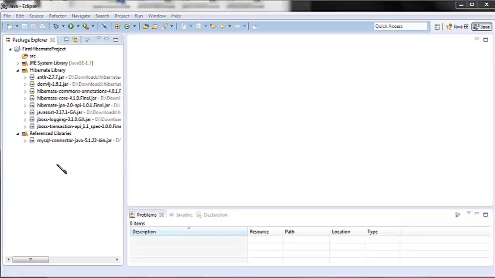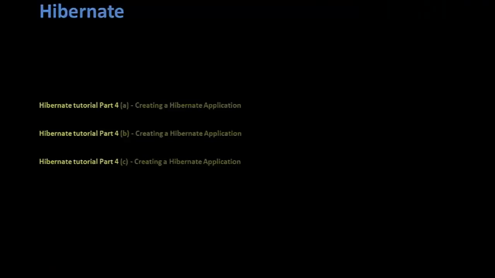I'm going to create a simple application which would save students' information into the database using the Hibernate way. And gradually, I would include more and more features of Hibernate in the same application in further tutorials. I've created 3 parts which describe 3 important steps for building a basic Hibernate Java application. The first part is to create the Hibernate configuration file which contains properties like the database information which is to be used by the application and other configurations needed for advanced features of Hibernate.